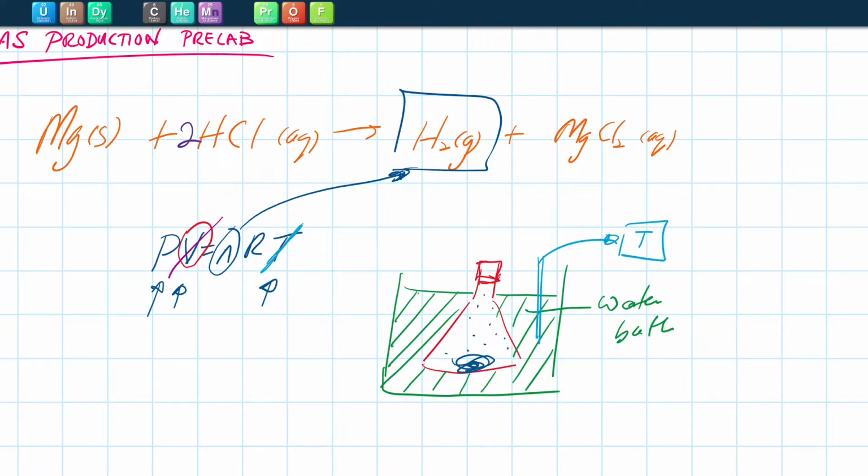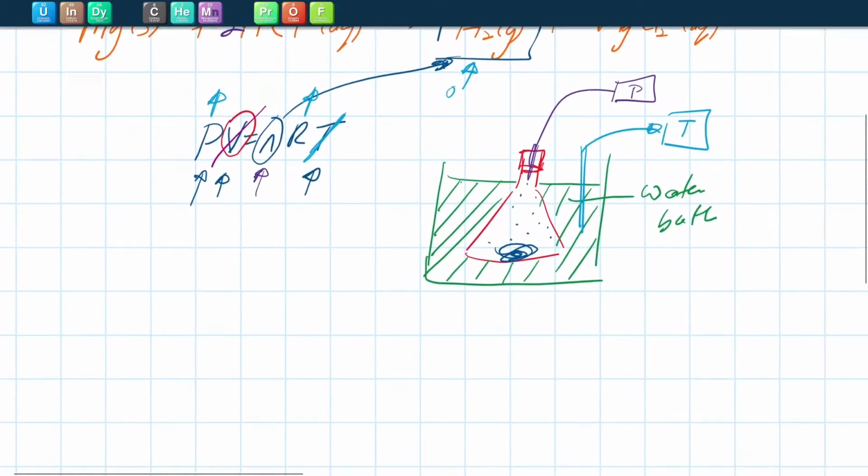What does that mean? It means that as this reaction proceeds, in the beginning there'll be 0 moles of H2, and as the reaction proceeds we'll create more and more moles of H2, and the pressure will go up. These two are directly related. So we can directly keep track of how many moles we produce by keeping track of the pressure of the gases from a reaction. And this is the essence of the lab we're going to do. We're going to produce hydrogen gas, keep volume fixed and temperature fixed, and keep track of the pressure to monitor the reaction.